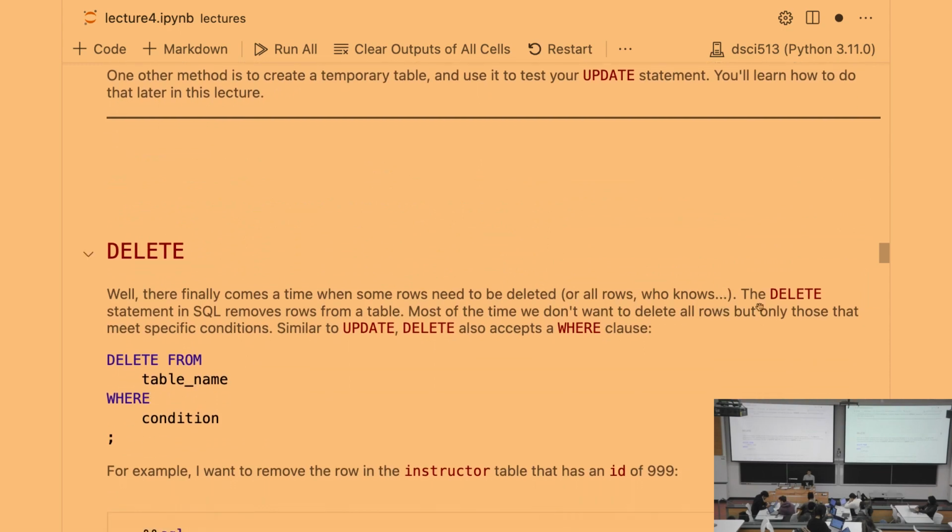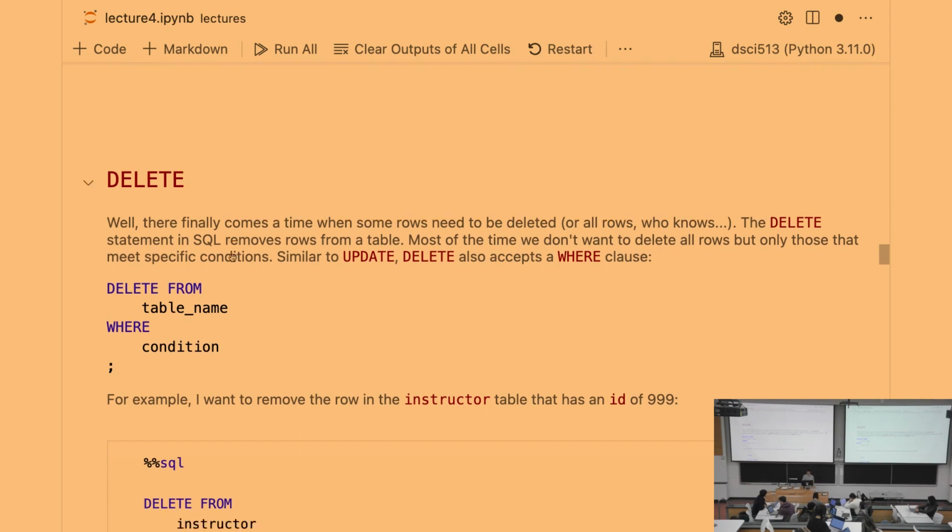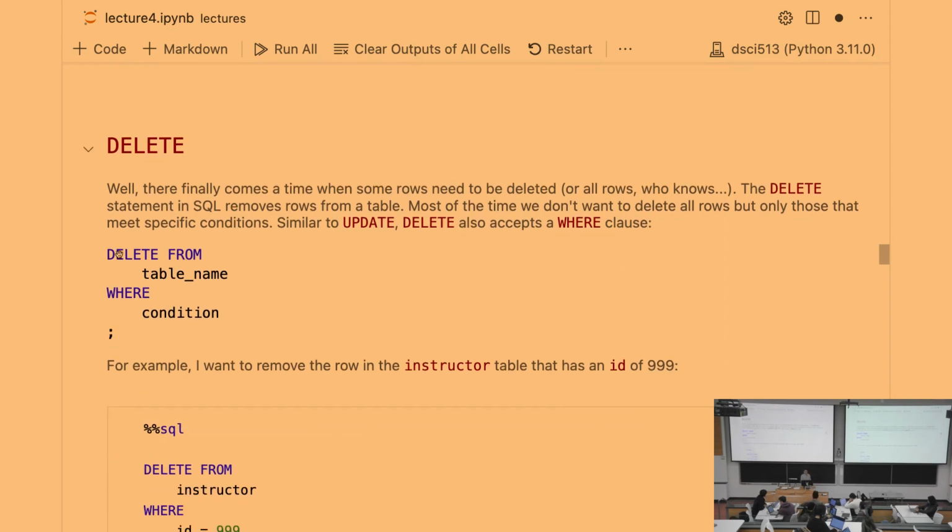Okay, so similar to update and insert, we also have a statement for deleting rows, and that's the delete statement. Very straightforward syntax. Delete from table where a certain condition is true.